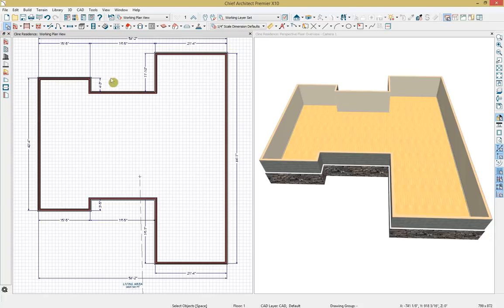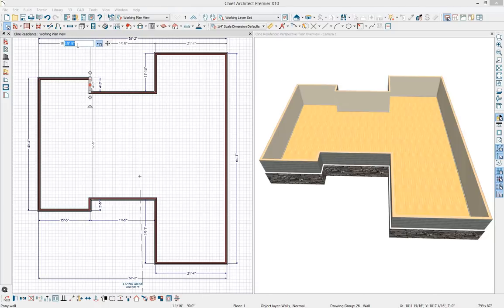If I want this wall right here that's currently dimensioned at 15 feet 5 inches to increase or decrease in size, either the wall on the left or the wall on the right is going to have to change its position in order to accommodate this change. So let's go ahead and select the wall on the right, and you'll notice now that our dimension has changed from a blue color to a gray color, and I can now select our dimension.